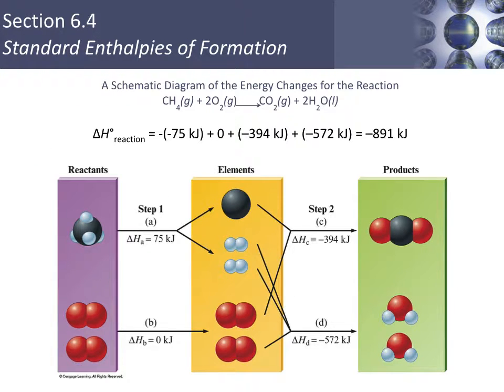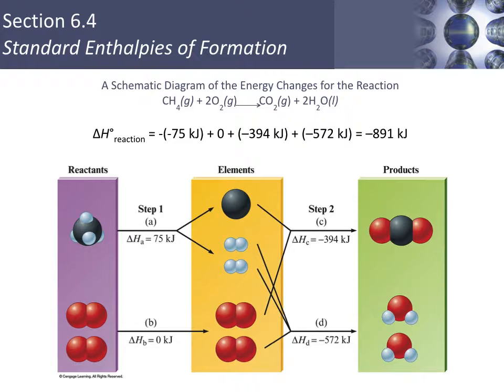Now, when we're talking about the overall enthalpy of formation, it takes into account the enthalpies of formation of all the individual species that are contributing to an overall reaction. So, I know this might look a little intimidating, but let's walk through it. If I had a reaction where I was combusting methane, that's CH4, then the equation would be methane plus oxygen is going to give me CO2 and water.